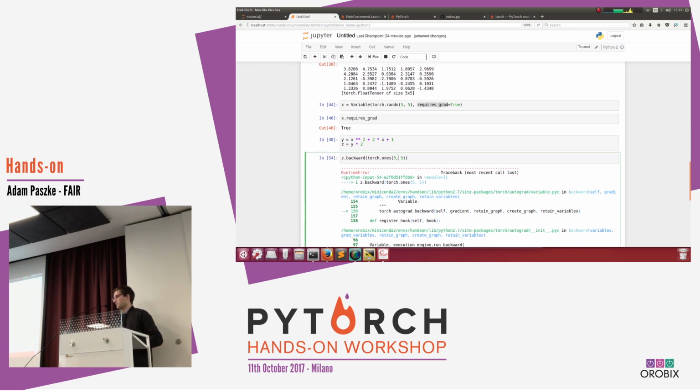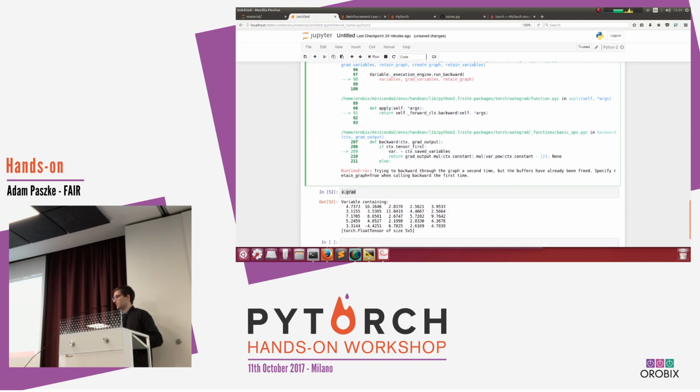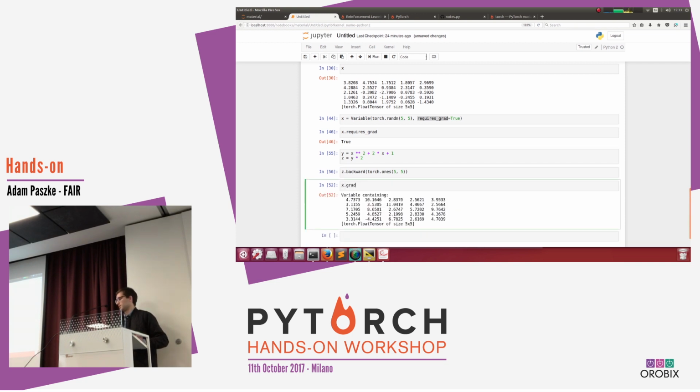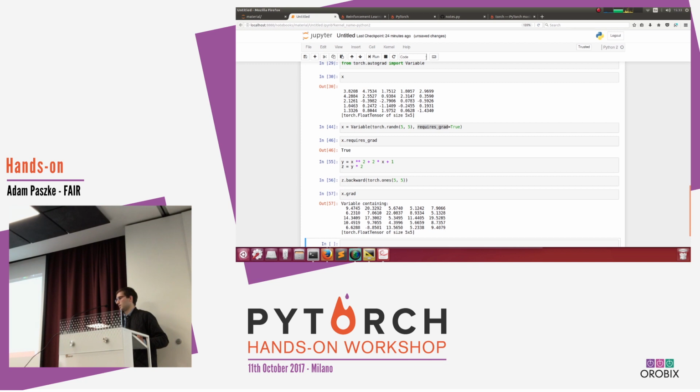So the problem is that by default you can't differentiate the same graph multiple times because we dropped these buffers. So now Z only has a pointer to an empty graph, so we actually have to recompute everything, and only now we can differentiate the thing again. And now we'll see that the grad has doubled, because the loss function of sum emits an all one tensor as the gradient of Z.